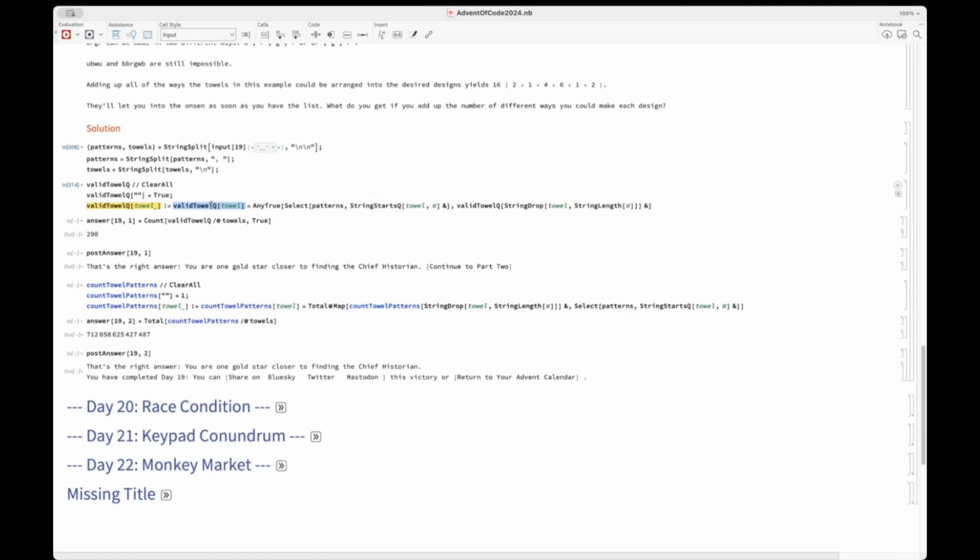Memoization is actually very important here, because you don't have to check whether the towel is valid or not again. We're going to check all the available towels that are there in the search, even the short ones, so that we don't have to look for all the patterns more than once to find the same towel. So that's why we're remembering whether we already checked a given towel or not.